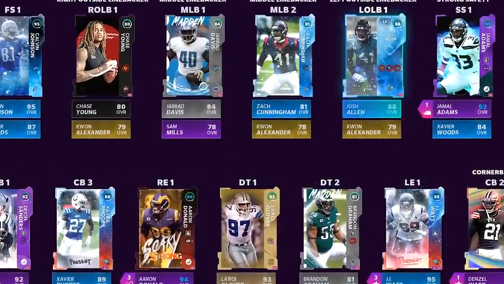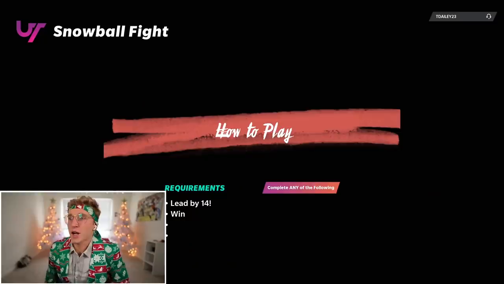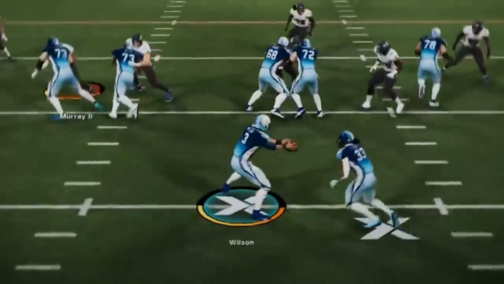We also have Xavier Rhodes, JJ Watt, Josh Allen, Zach Cunningham. Those are mediocre, that's nothing crazy. All right, boys, we got an 89 overall team. I'm ready to go do a snowball fight. How to play, lead by 14 to win. First and 10, we're starting out with read option.